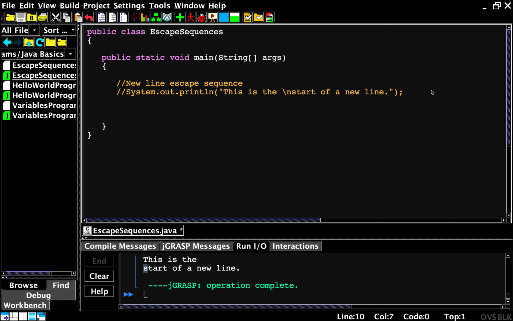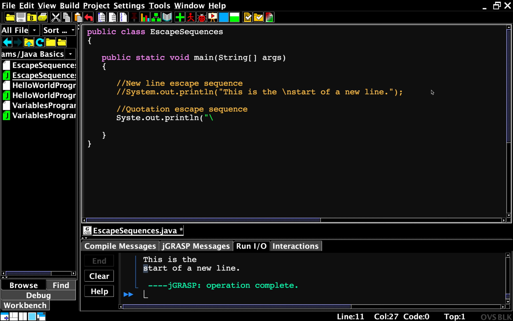The next one is the quotation marks. So, quotation escape sequence. And we do that through first our print statement. And the reason why we use a quotation mark as an escape sequence is because we're already utilizing quotation marks to tell the compiler that we're dealing with a string, but we don't want to tell the compiler that we want to end our string. So we use the escape sequence.